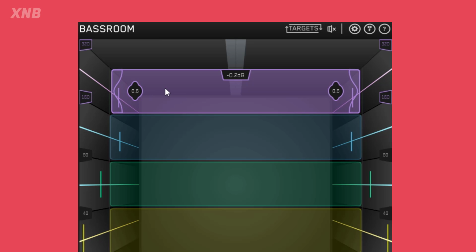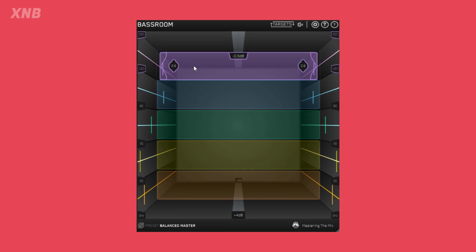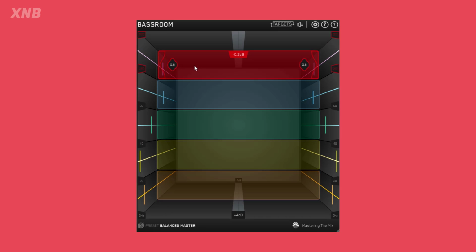You can also command or alt click on these ones, and you can audition part of whatever it is that you're doing right here. We're gonna listen to this in a few seconds. Now, of course, since this is a mastering plugin, not just a normal EQ, you will need to hear this with good headphones and a good set of speakers.